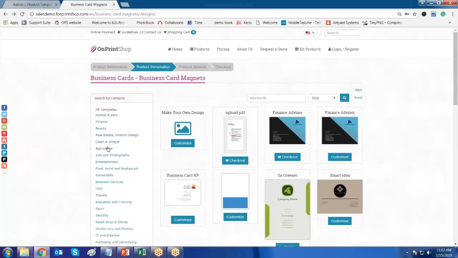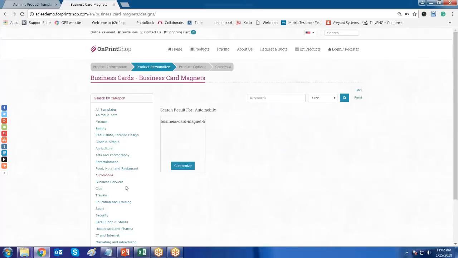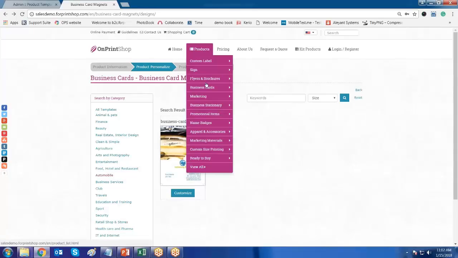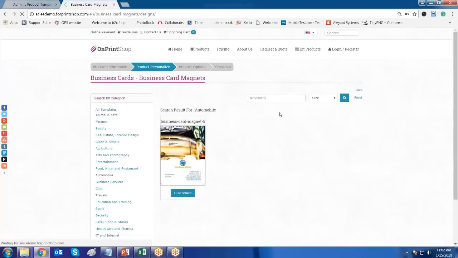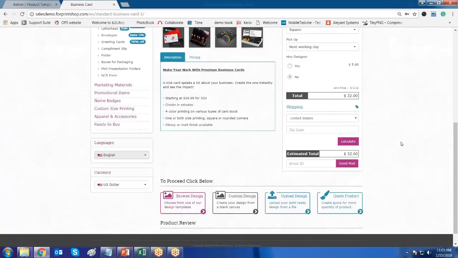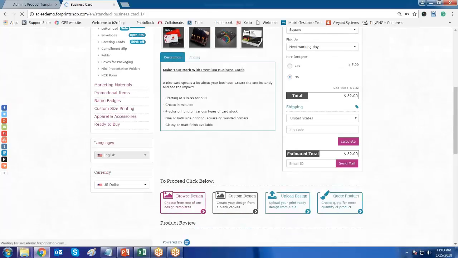For example, if someone on your website logs in and is searching for a template because he is an automobile engineer, he will click on this, and all the templates that you have created for your customers looking for automobile engineering will be displayed to him.